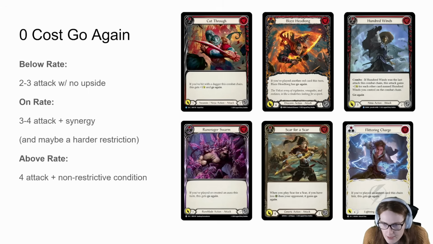so you get go again on this pretty often. Scar for Scar, I think, is maybe on the border between on rate and above rate, but I think it's actually more above rate in my opinion, just because you can pretty often control your life total to the point where you might get this to turn on, and a lot of times having just a 0 for 4 go again with a kind of non-restrictive condition is pretty good. That being said, I think it's a little bit more restrictive than Cut Through or Blaze Headlong, for instance, but I think it's still a pretty decent card.